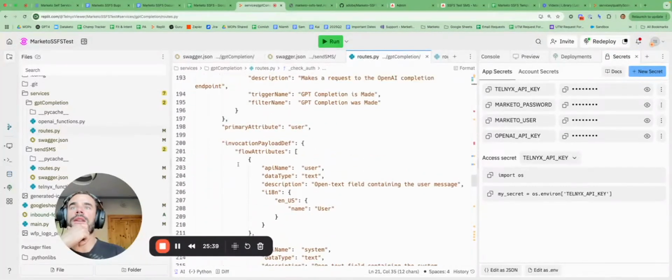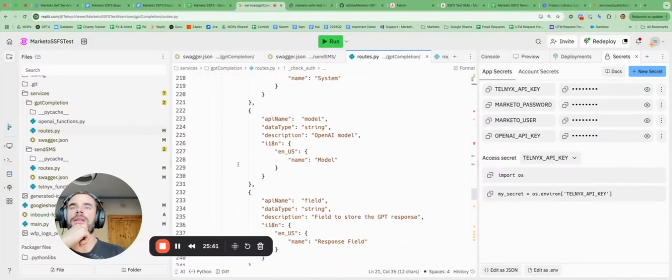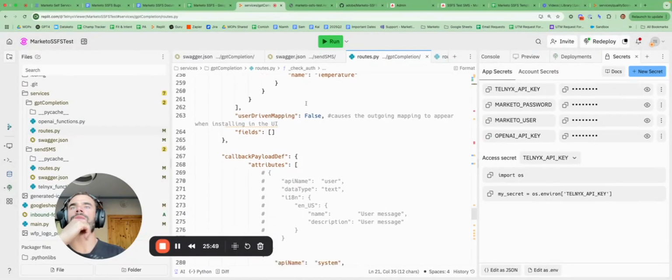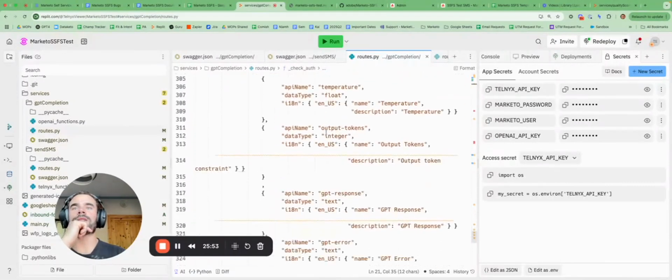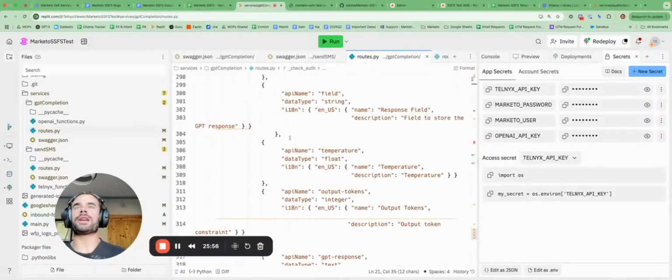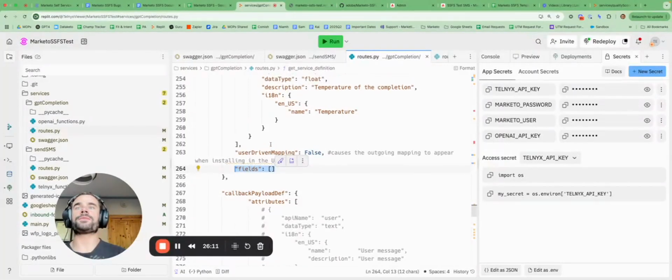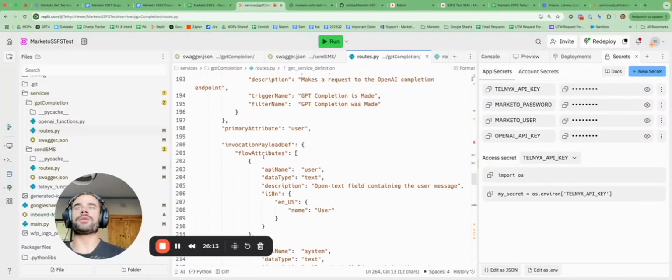We've got the invocation payload. We've got the user driven... Which one is this? Oh, sorry, no. Here we map the incoming fields, so we're down here in the callback payload definition. We didn't specify any, since this self-service flow step doesn't need Marketo to send it any lead fields because we're going to get them all from the flow step context. So that's why this is empty. We're going to get all the information from the flow attributes.